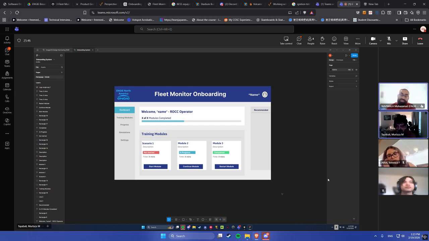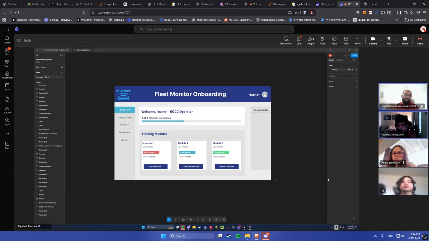So just to give a little bit more context of what Fleet Monitor does, it is technically a read-only application that shows you the current status of the batteries and the various units within that. You cannot actually edit or modify anything on the batteries. In order to do that, there is a separate project which looks very similar to Fleet Monitor. This is what we call the site HMIs. And in those site websites, basically, is where you go in.